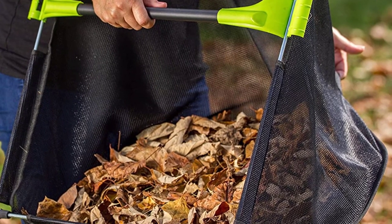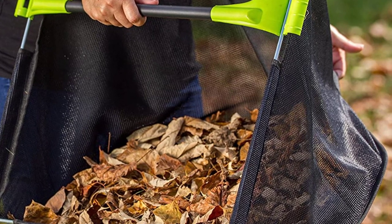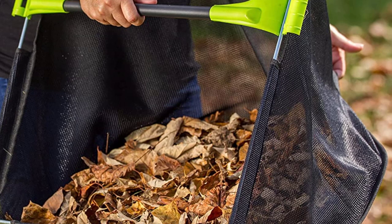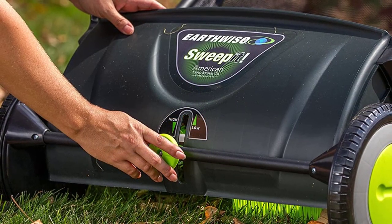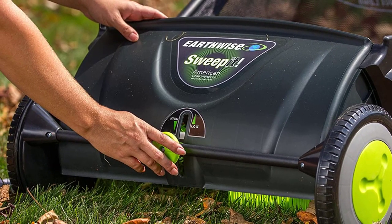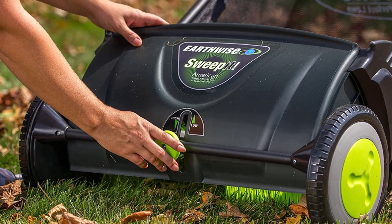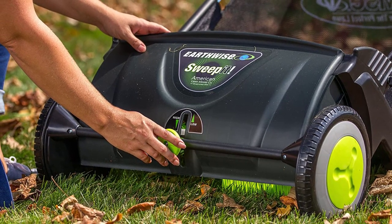The lawn sweeper is sturdy yet lightweight. You can easily push the lawn sweeper and maneuver it in any direction as required. Once you are done sweeping your lawn, you can store it compactly in your shed or hang on your garage wall. The lawn sweeper requires assembling, but it takes only 5 to 10 minutes and you get detailed instructions on how to assemble the lawn sweeper.